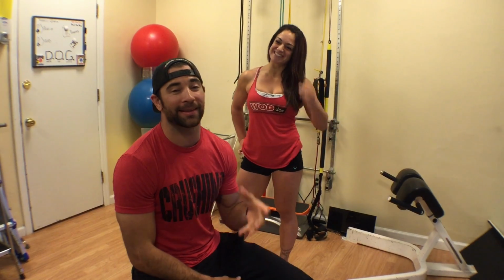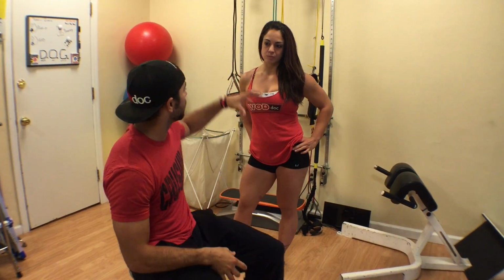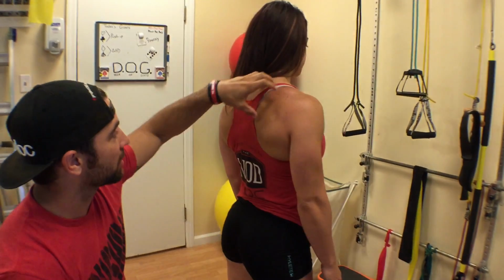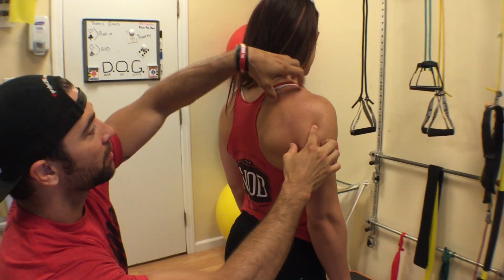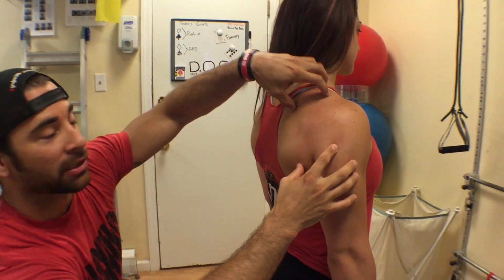No, I appreciate that. The real reason is because we're doing shoulder rehab and shoulder exercises today, and she presents with something that's very similar to many of the athletes that are out there, and that's this upper trap dominance. Turn around with them. So you can see, she obviously has a pretty developed shoulder, right? I mean, nobody's going to disregard that part. But what happens is when she starts doing all her overhead movements, this big trap that she works so hard to get becomes like a tyrant and just takes over everything.